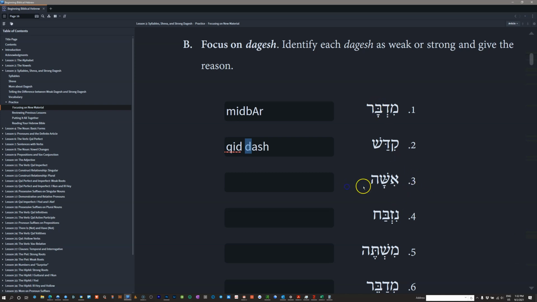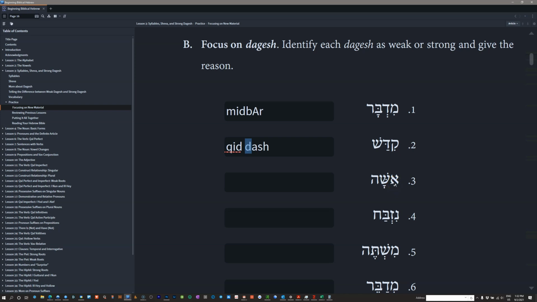All right, so number 3, we've got Isha here. Is the Dagesh letter, the shin, immediately preceded by a vowel sound or a consonant sound? Now, this is not a trick question. We don't mean that the aleph doesn't count as a consonant sound. It does count as a consonant. The question really is, does the Dagesh letter have an intervening vowel between it and its preceding letter? And it does. It has the hirik.